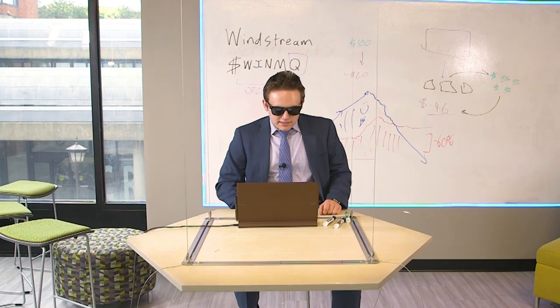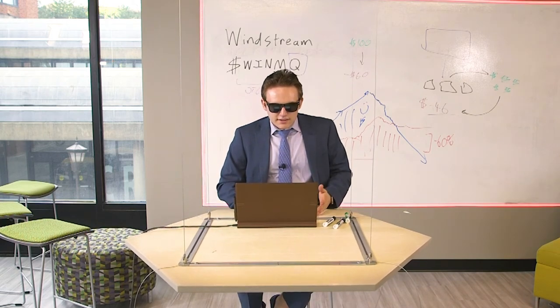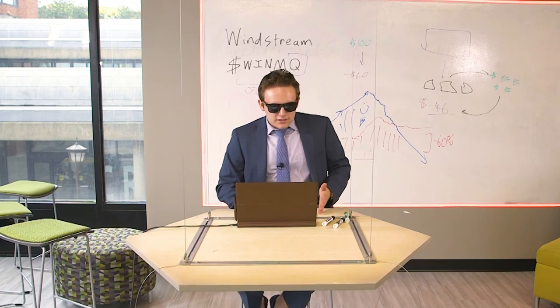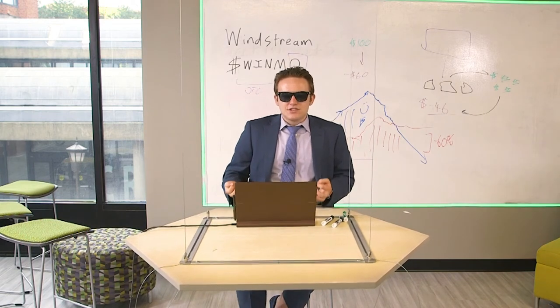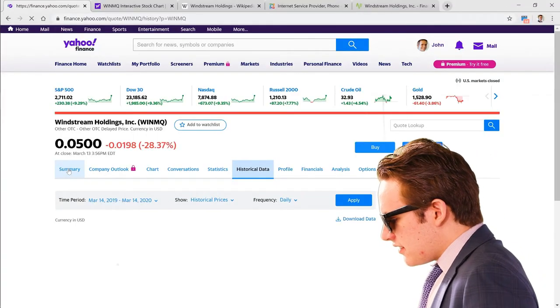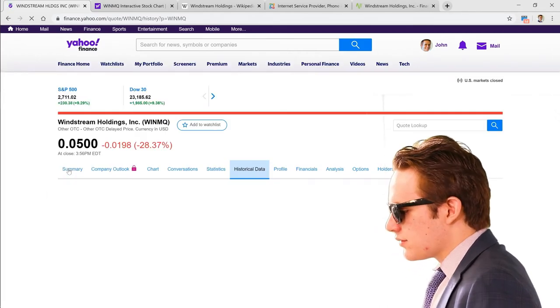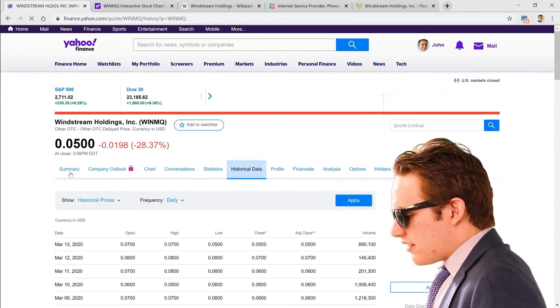And so I think that's where a lot of this money's going, because they have no retained earnings. They have negative stockholders' equity. Everything about these books looks really, really bad. It's just not a good situation. And it kind of shows here on their financial chart. You can see they're making a bunch of money and then they're just losing a bulk of it. So I think this really requires a deeper look into their actual financials.